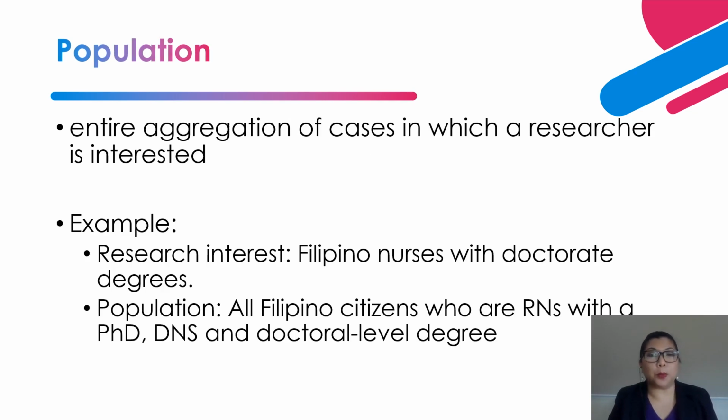So when we talk about population, this is the entire aggregation or your entire cases in which a researcher is interested in. For example, you are so interested to study Filipino nurses with doctorate degrees. So if you think about your population, this would all be the Filipino citizens who are registered nurses and with a doctorate degree such as a PhD or a doctor of nursing science or any doctoral level degree. So this is your population.